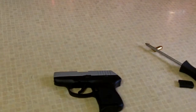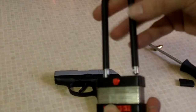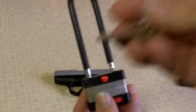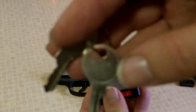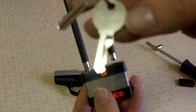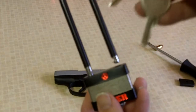Another thing I wanted to show you that comes with it is this nice lock. This nice big Ruger lock. And I like this lock. It's big and heavy duty. And the one thing I like about it is the two keys that come with it actually say Ruger right on the key. I'm one of those people who have so many keys, I often forget what they're for. It's nice to have the word Ruger on it so I know, okay, this opens my Ruger lock.